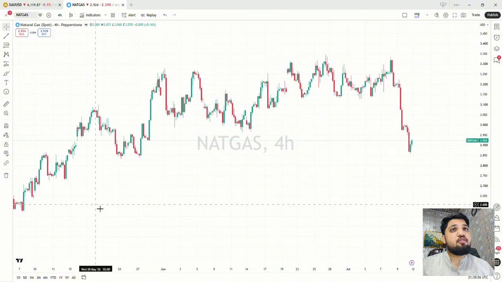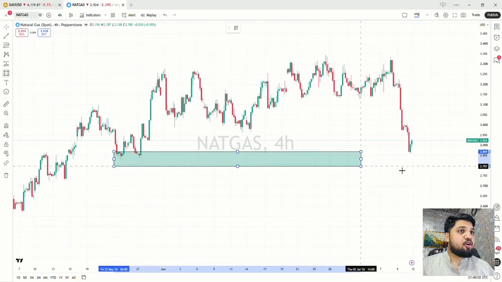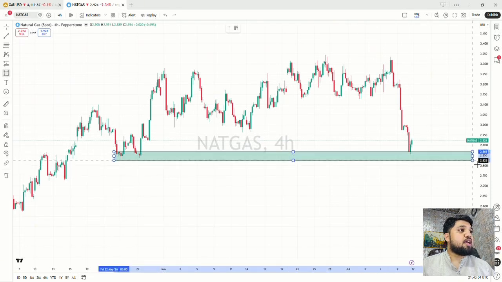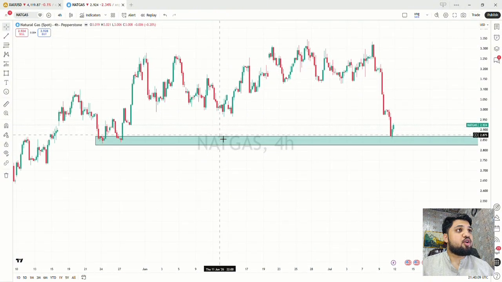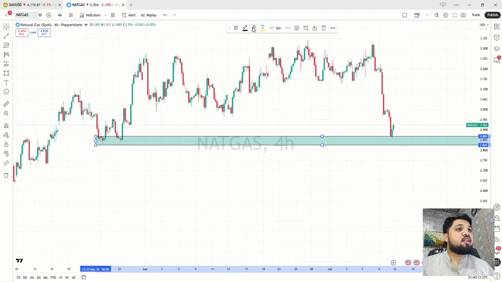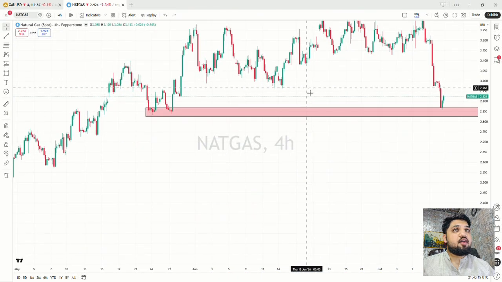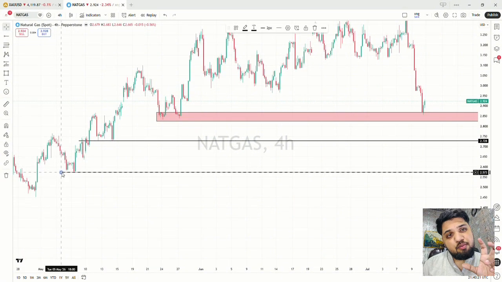So simply, if you now check the natural gas according to different time frames, this is a proper order block we are having in natural gas. If it is going to break this in the downside, then it can lead towards this support level and this support level. But now you have to buy natural gas from every support level.